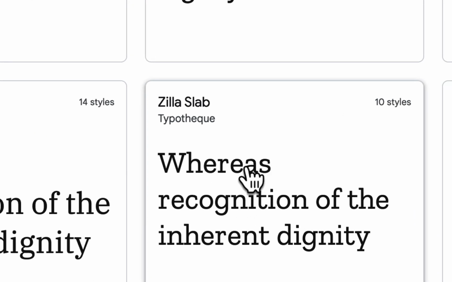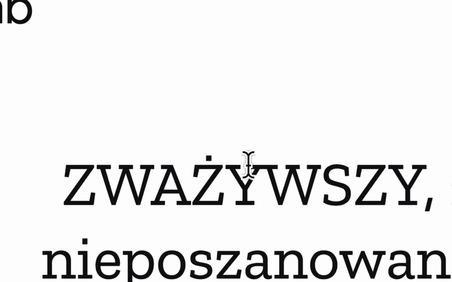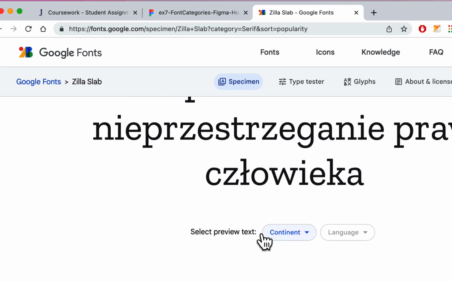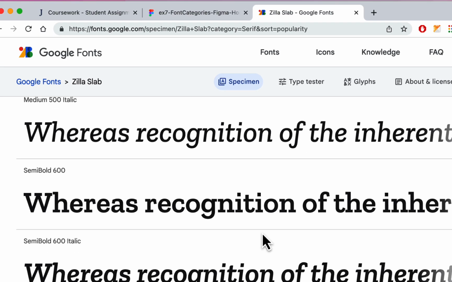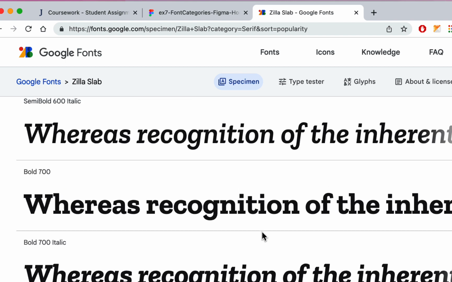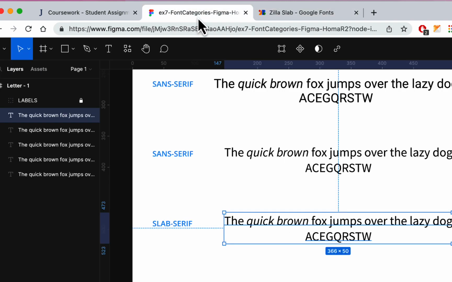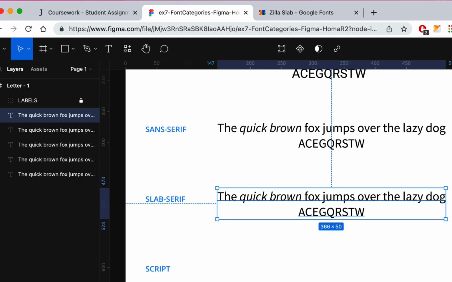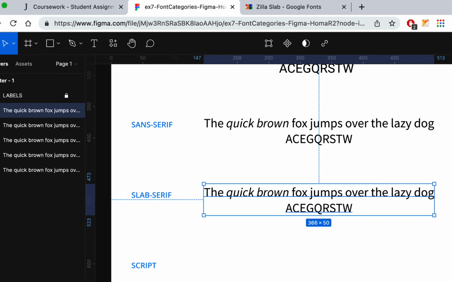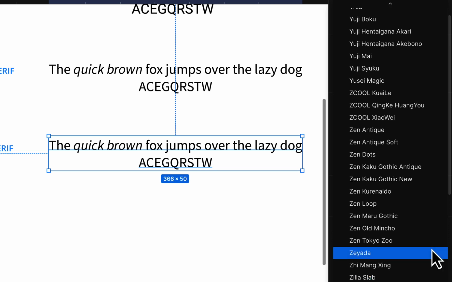So, you know, any of these that you want to look at, I always mention Roboto Slab, but if you go down and you check out Zilla Slab, that's a nice looking font as well. And maybe I'll use that one. Maybe that'll be my go-to slab. Zilla Slab. Should be easier to find when I type in Zilla. There's Zilla Slab.